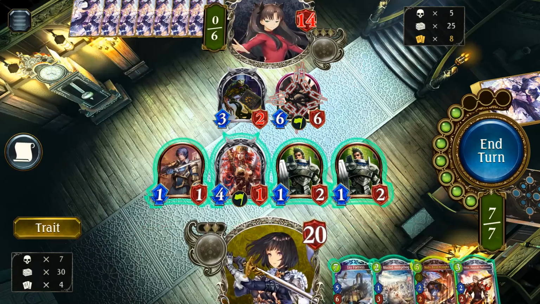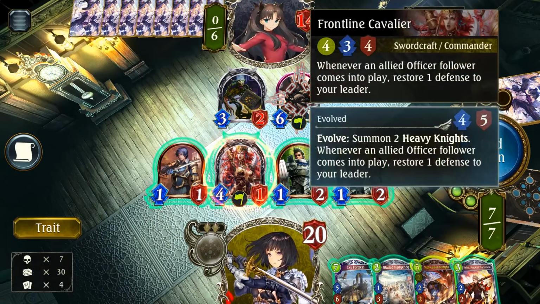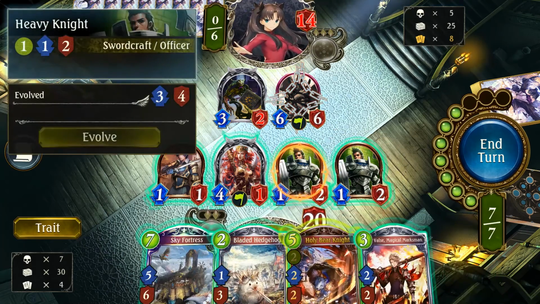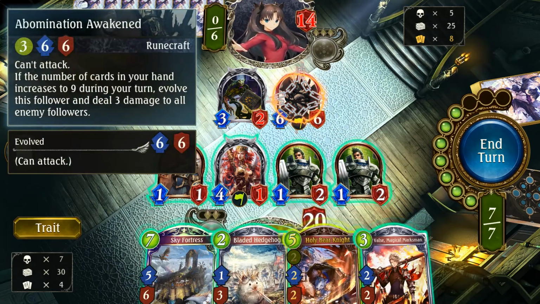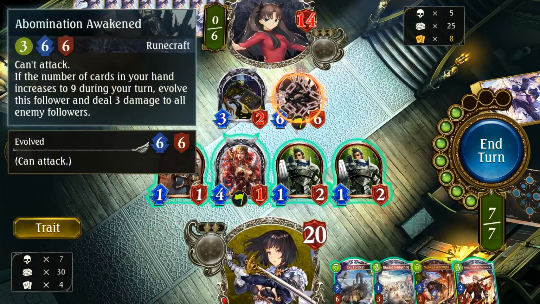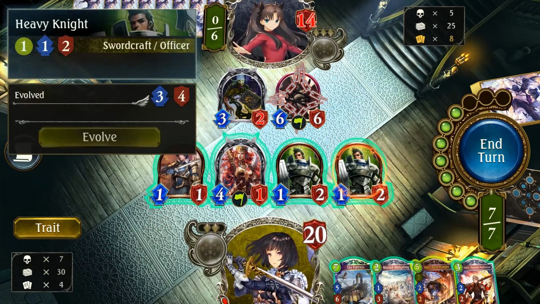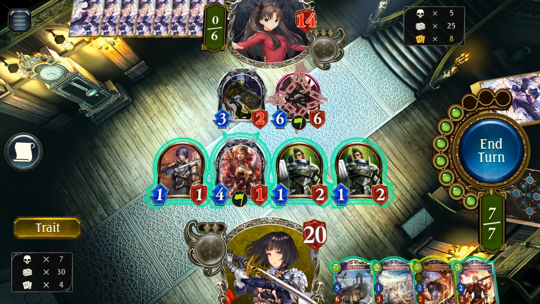This is going to be a Sky Fortress turn. The question is, do I evolve Frontline so I get card advantage? Do I evolve this so it gets ward? So if you count the number during your turn, it's really during his turn. I think I will have to kill that with Sky Fortress and the 1-2. Even though it really pains me to do it.